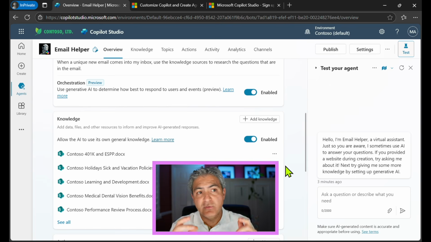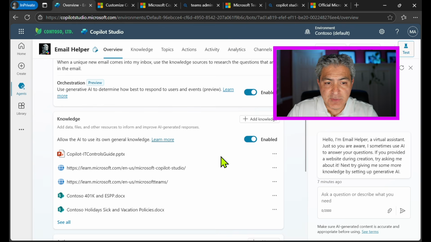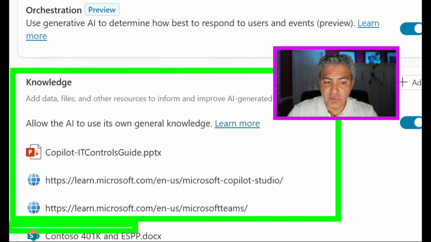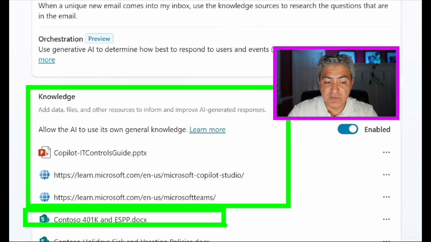So this is the value of these agents. You can lock down the knowledge source so AI is only going to them. So I think at this point we're golden from a knowledge perspective. Notice that we have the PowerPoint document. You can put Word documents, you can put different documents. We have the websites, we have a bunch of those benefits documents.